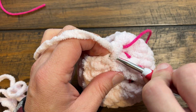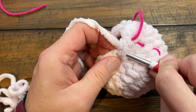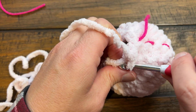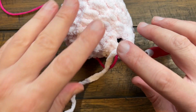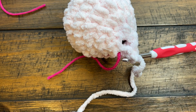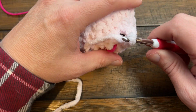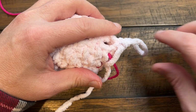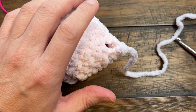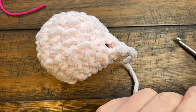So I'm just keeping my hook away from that ball, but it's a lot easier now that I'm almost done. Okay, so single crochet 2 together all the way around, and I'll be right back. At the end of the last round, you're going to have a small hole. Just cut this a little bit longer so that you can throw it through a tapestry needle. And grab that tapestry needle that is not going to puncture anything. So just pull up on a loop and get that yarn to come out. You can pull that stitch marker out, and you're going to put that onto a tapestry needle. So make sure you do not puncture the ball at all.